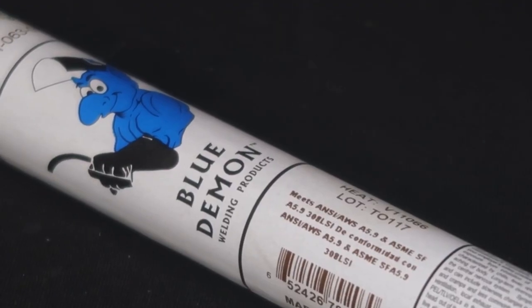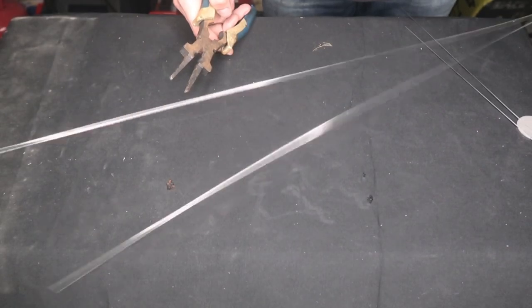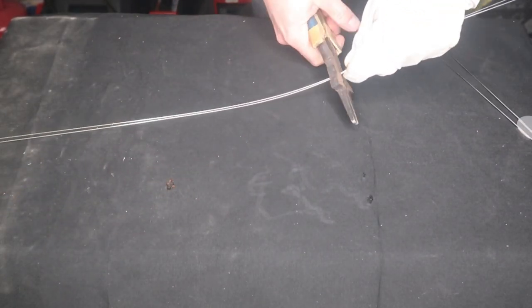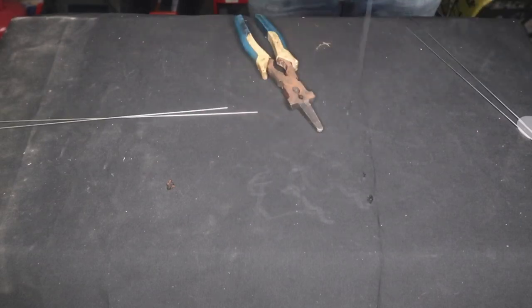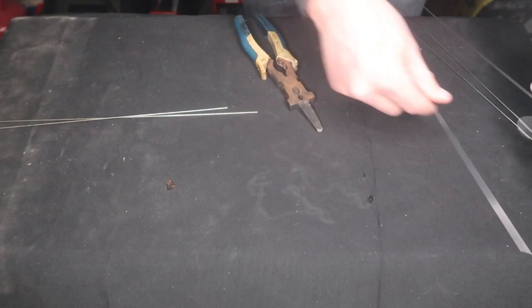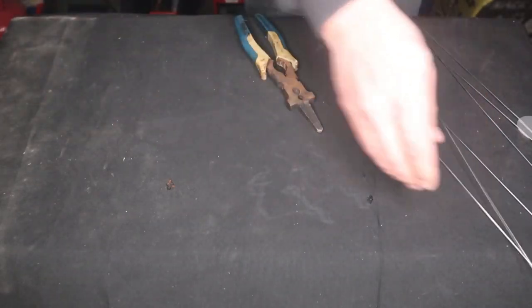I'm going to be using Blue Demon 308 LSI in an 045 rod size. Now, before you start TIG welding with the rod, make sure you cut them in half length, because with 045 they get a little wobbly. So I cut them down to about this size before I start welding.